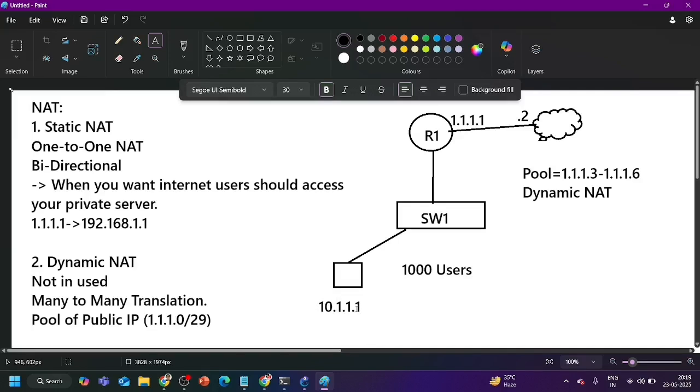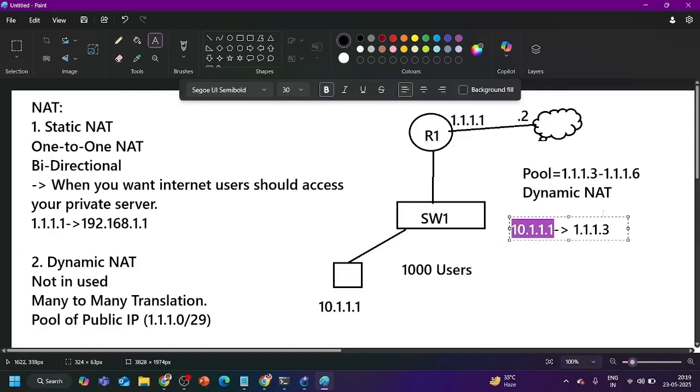So source IP 10.1.1.1, destination IP 8.8.8.8. The PC will forward traffic to the router and the router is going to translate the source from 10.1.1.1 to the first IP address from the pool, 1.1.1.3. It has assigned this public IP address to this private IP address, right?